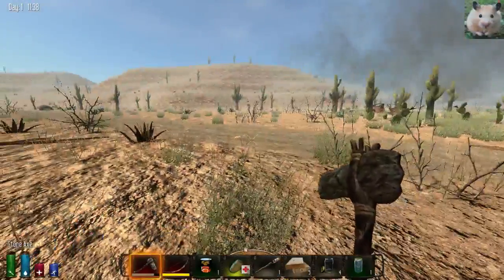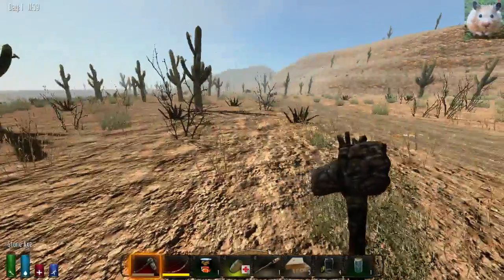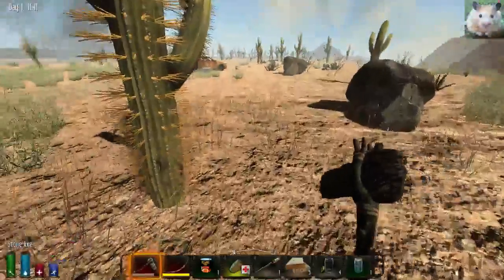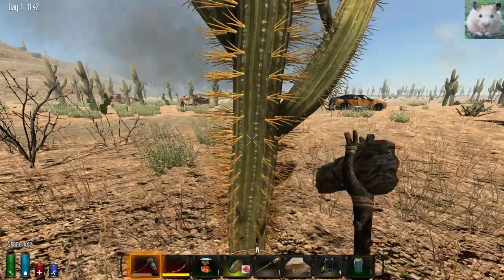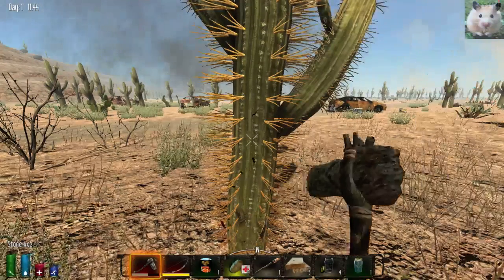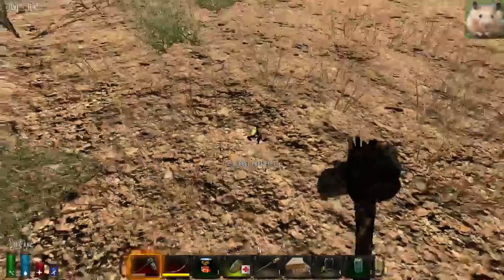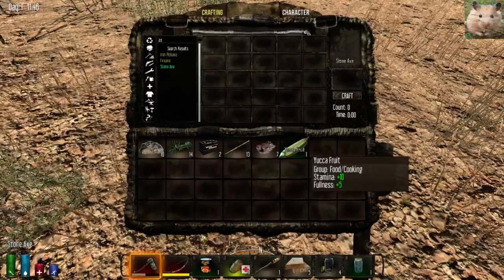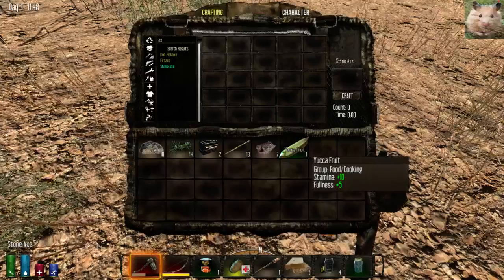The advantage, though, once you find the desert, is it gives you sand, so you can use sand to make glass. And the other advantage of the desert, that doesn't look like food, does it? That is an easily acquired food right there. You just keep chopping it and I'll show you. Yucca fruit. It doesn't give you much food, but it'll keep you alive. And it's easy to get.